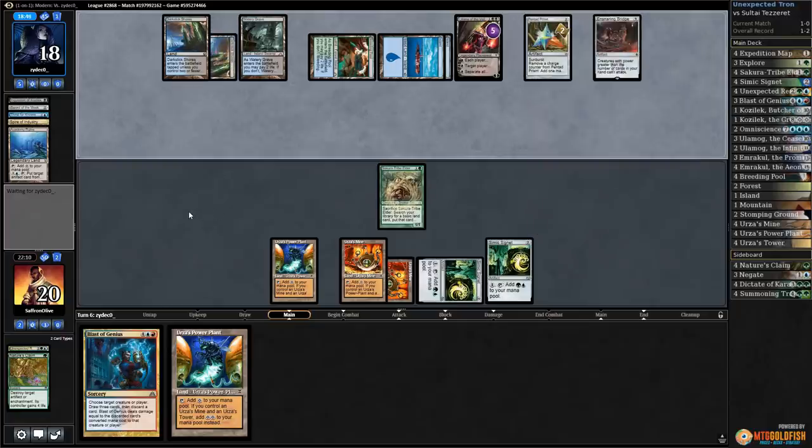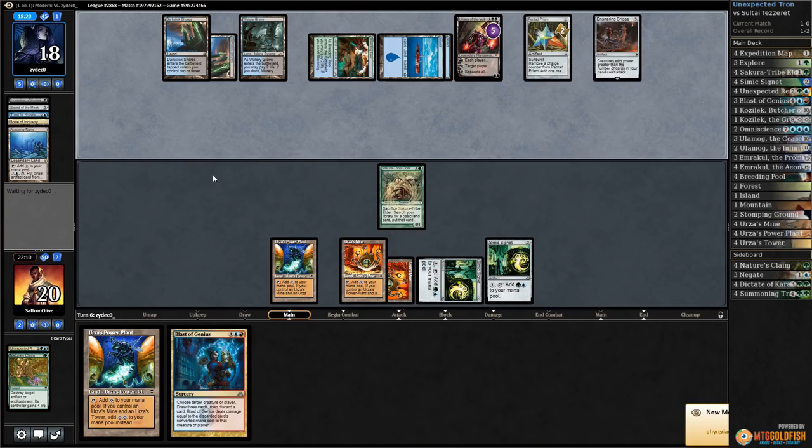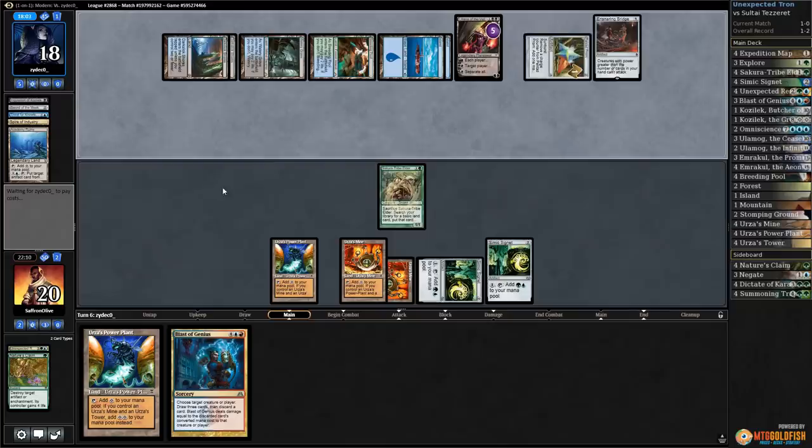Opponent's thinking over their options. One card in hand. I think they're thinking, do we take up Liliana? Is it worth discarding our last card? Pretty sure that's where our opponent's at. Oh, they're going to play their last card. Oh, it's a Whir? Huh.